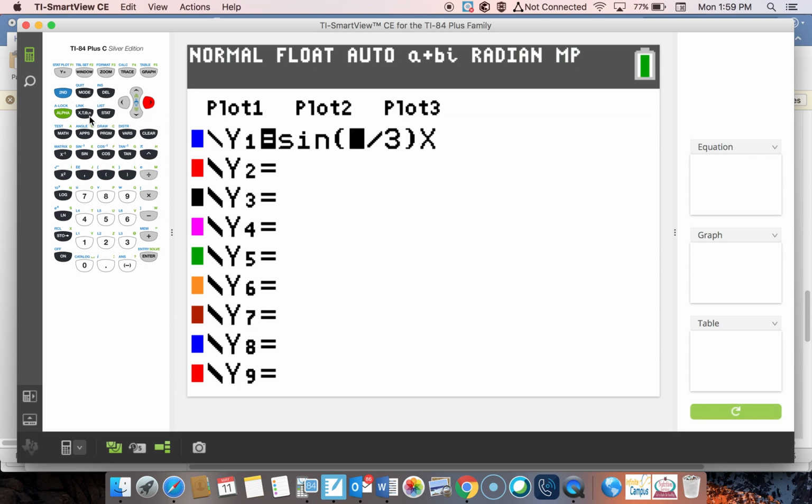I need a double parenthesis. I got a second insert, another parenthesis. I need to make this 1/3 in parentheses and the x. My bad. So now this is all inside.